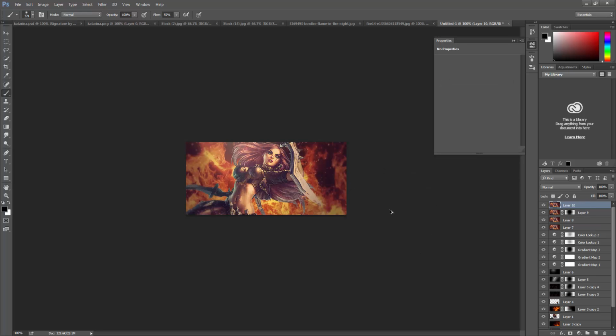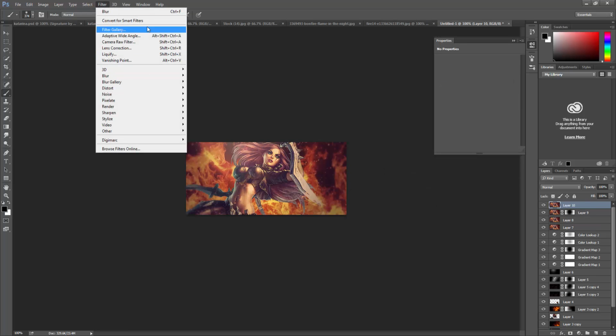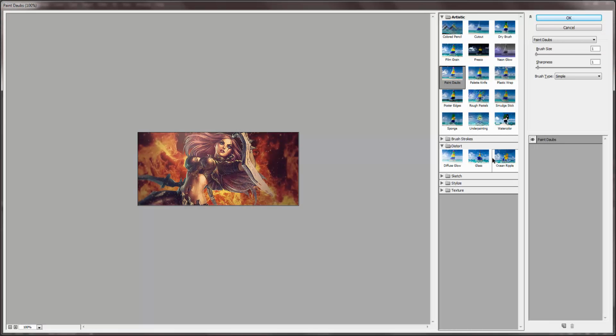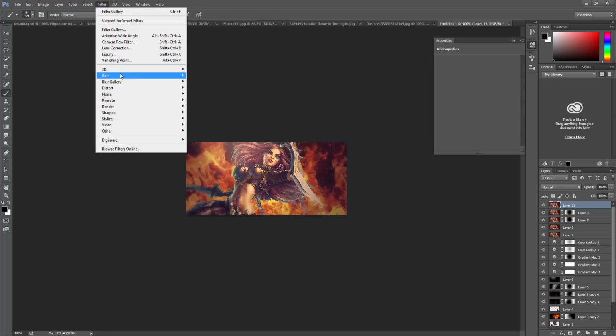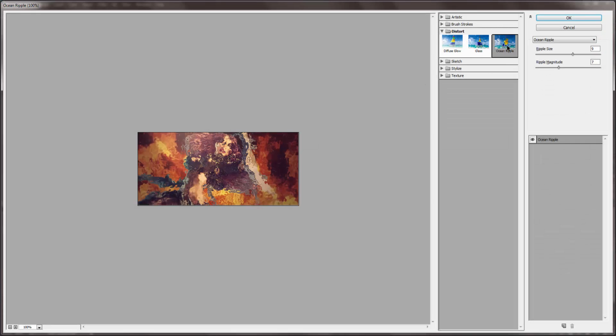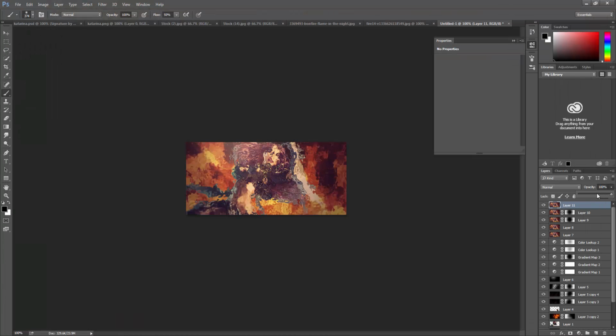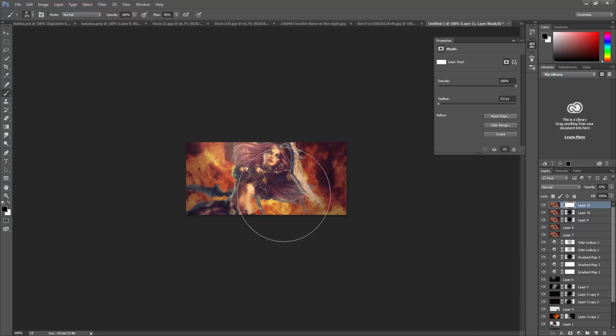Okay, we're going to Control Shift Alt and E again, and this time we're going to go to Filter, Filter Gallery, Distort, and Glass. And what this is going to do, it's going to give it that sort of heat wavy effect. Again, we don't really need it on the image, so we can just layer mask that out again. Then we're going to Control Shift Alt and E once more. This is the last time you have to do that. Go to Filter Gallery and then Ocean Ripple. And then this time just set the opacity to about 32 and just layer mask it off where you don't need it.